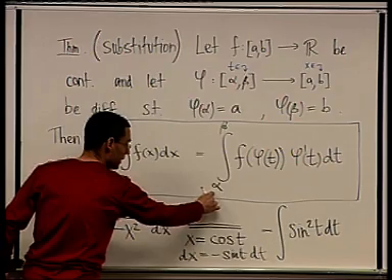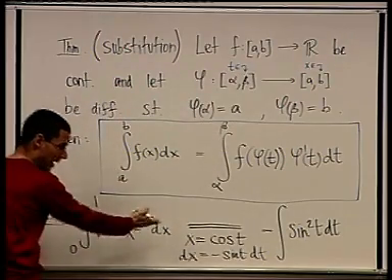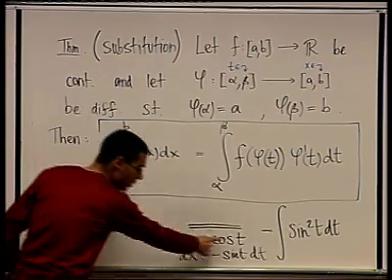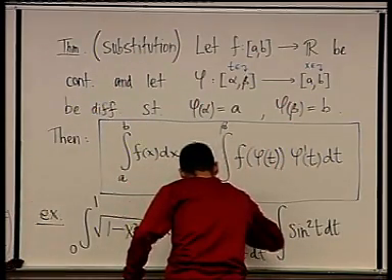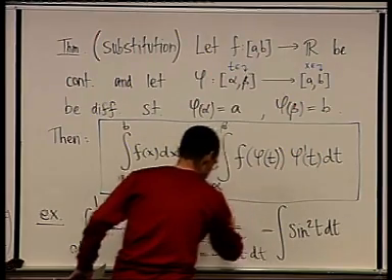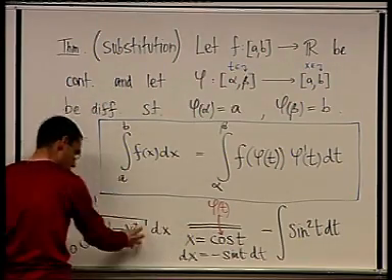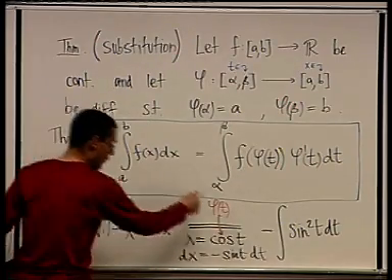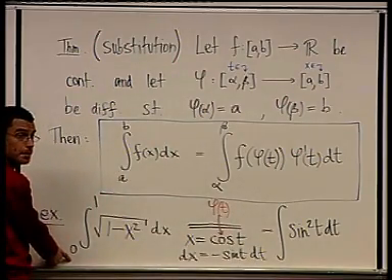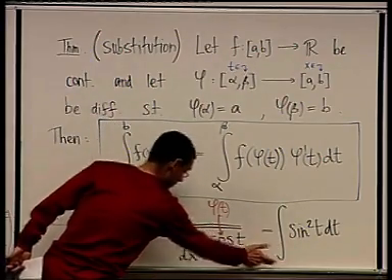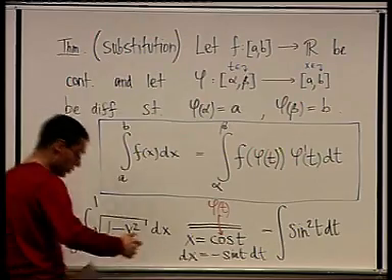What is alpha? Alpha satisfies that phi of alpha has to equal a. What is phi here? Phi is cosine. This is phi of t. Let's emphasize this. So this is our phi of t, this cosine here. Do you agree? And f of phi of t was plugging cosine into here. That's this. So phi of whatever I'm going to write down here, that's the alpha. Phi of alpha has to be 0, meaning cosine of whatever I'm going to write here has to be 0. So cosine of what equals 0? Pi over 2, for example.